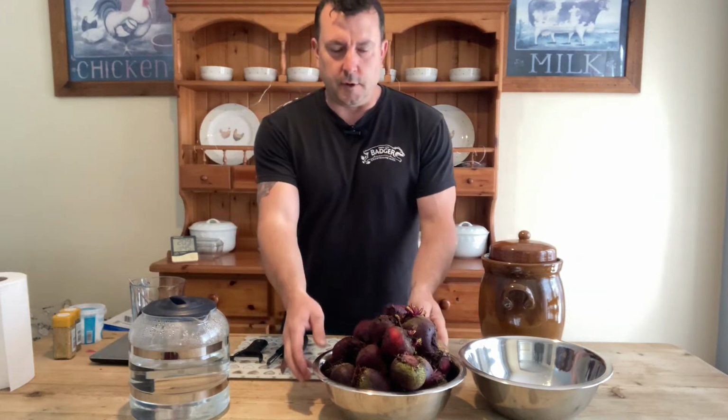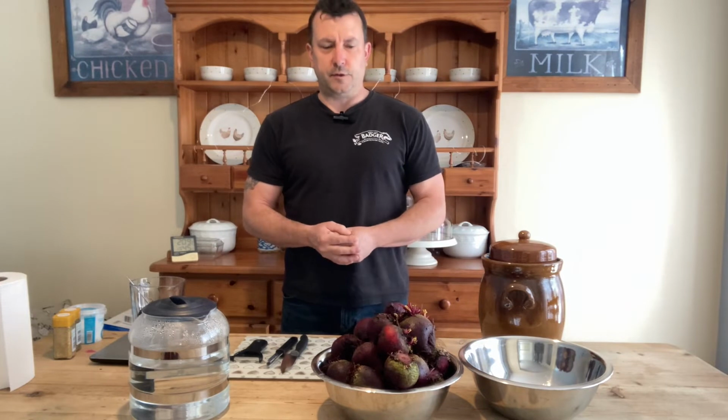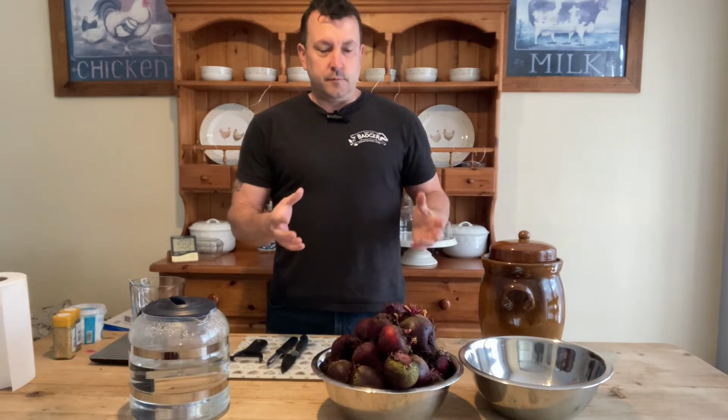So today I've got a load of beetroots that I cleared out of the beds, to get ready for spring in the veg garden. I've got probably about 3 times more of that outside in the cold. I'm going to do some pickled beetroot and try and preserve as many as I can.